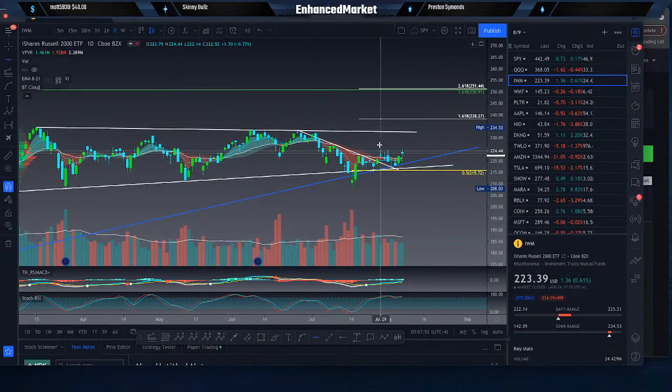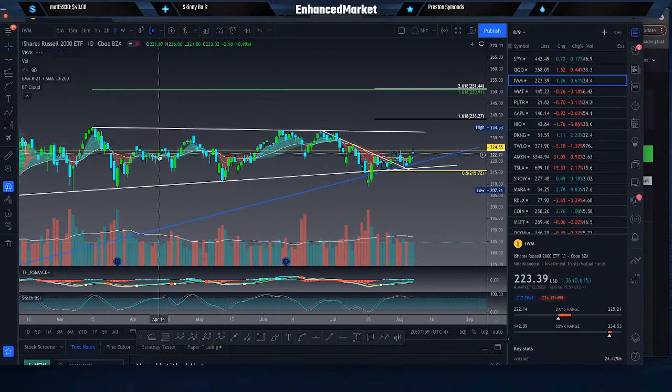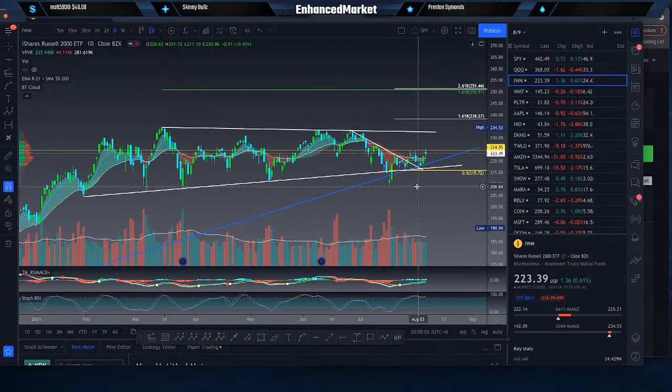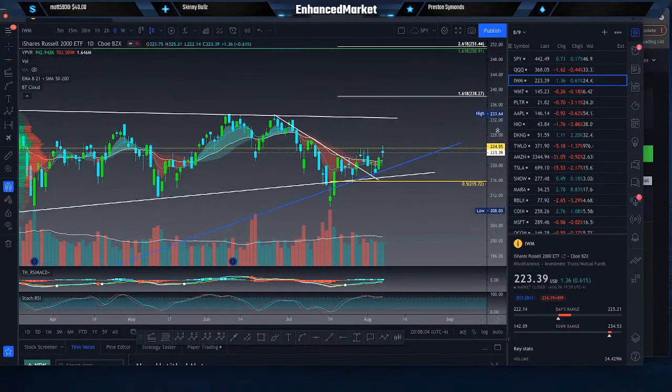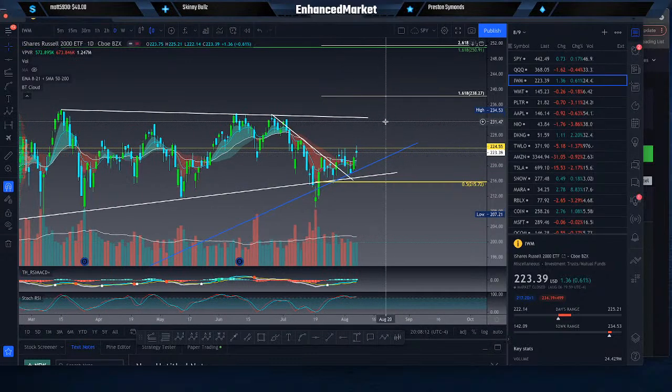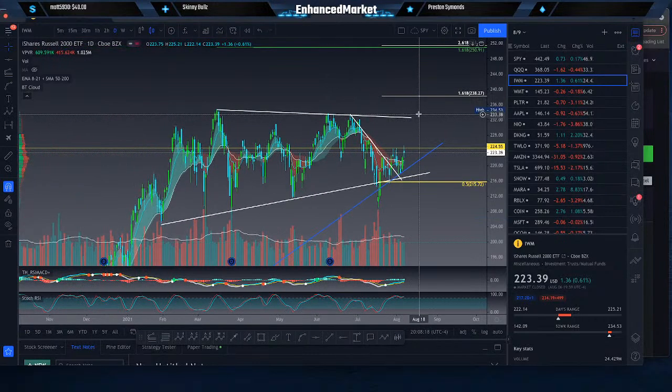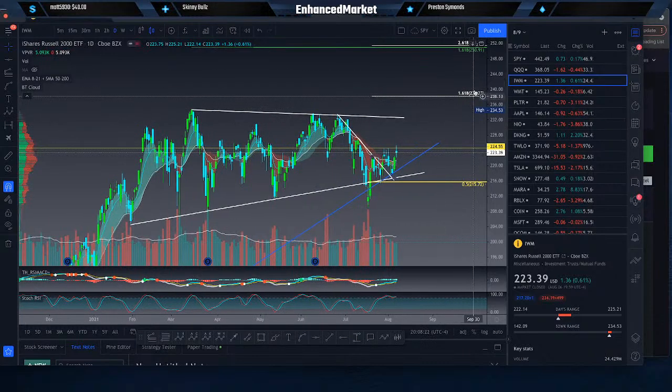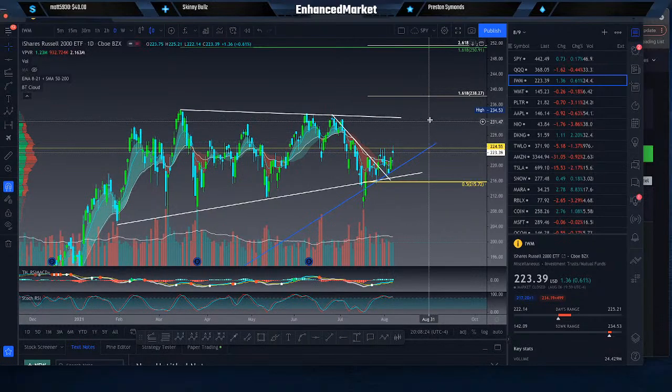We did reject this 1 point 3 times, right? 1, 2, and 3, which used to be old support and old resistance as well. So if we can get back over this 224.55 level, we should see an 8/21 EMA cross to the upside, and I think we'll test up over here again, 233 level, and then the highs, which is 234.53. I think we're gonna start to see some big upside in IWM as long as this blue line holds.